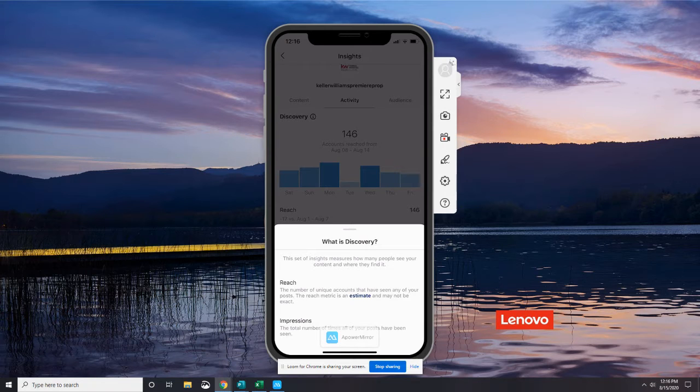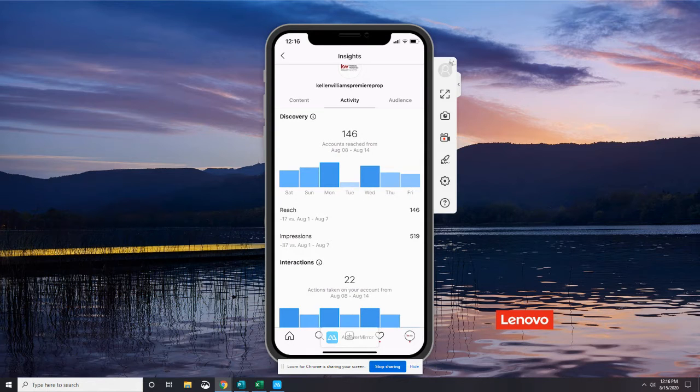So just below that chart, it says reach and impressions. So you can see that the reach is the number of unique accounts that have seen any of your posts, and the impressions is the total number of times your posts have been seen altogether. So if I close that drawer there, you can see that my impressions were 519. So in this date frame, this time range here, my account was seen 519 times. However, only 146 of those were unique visitors. So that means a lot of people are checking out my profile multiple times, which there's nothing wrong with. So your reach is typically going to be a little lower than your impressions because it won't count somebody twice.